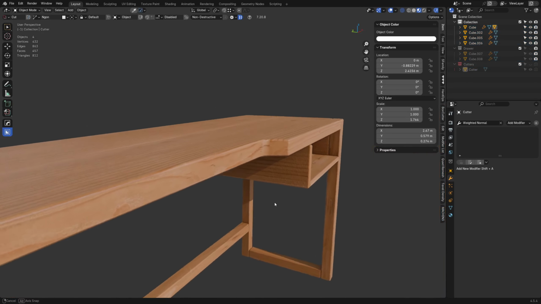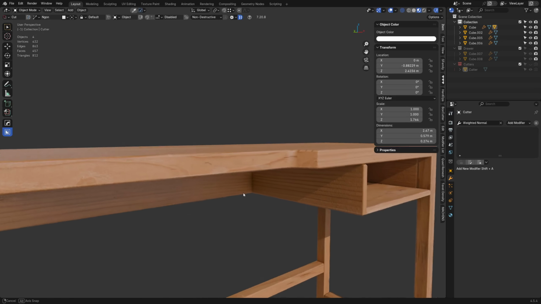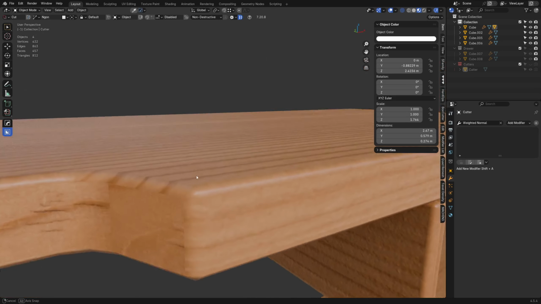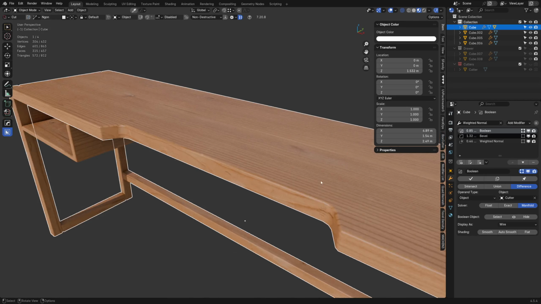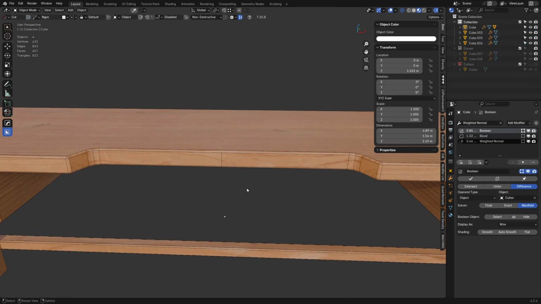A lot of times you've got to spin them out 90 degrees. But yeah, you can see, this is still non-destructive, but it's unwrapped and it's working. I wanted to point that out for some of you guys that maybe have been modeling for a little while, that you can unwrap your cutters and you can use them in the stack still if they're simple enough, right? It's not really a big deal.